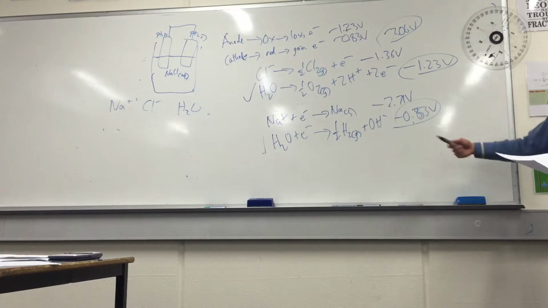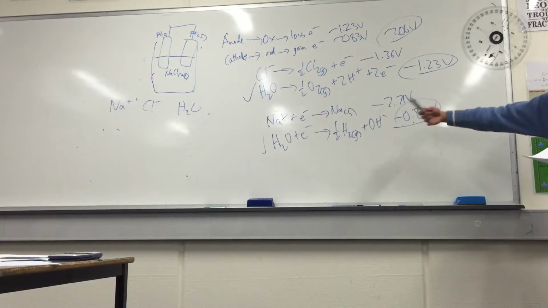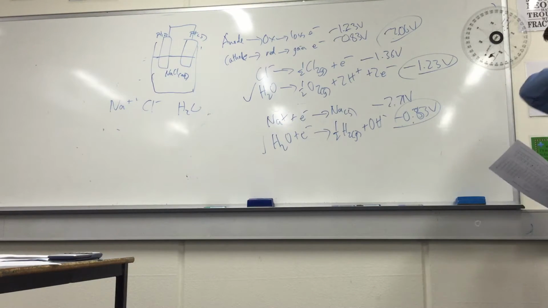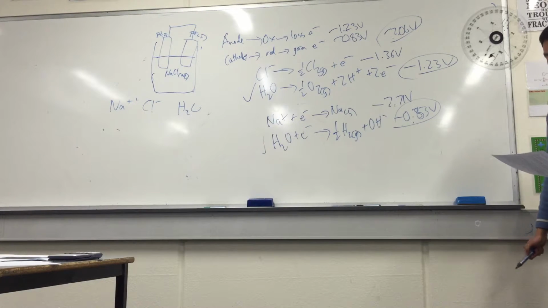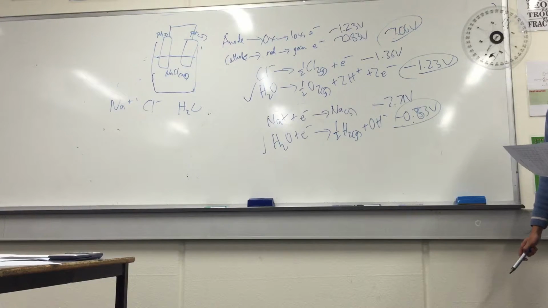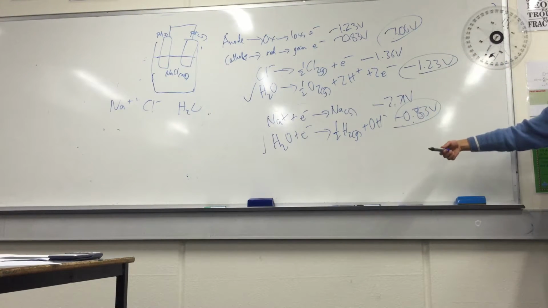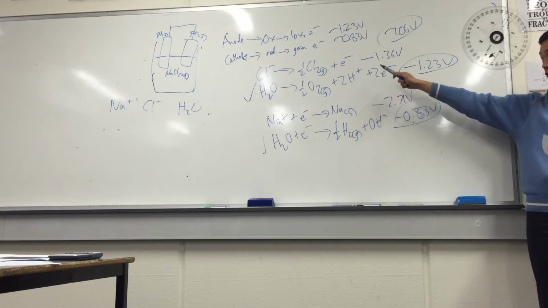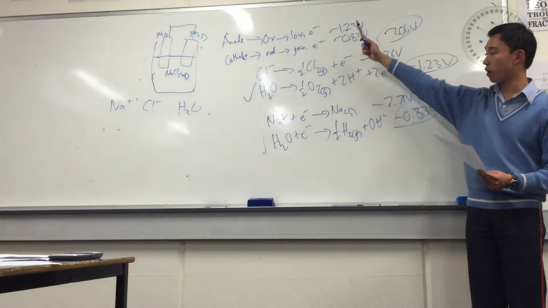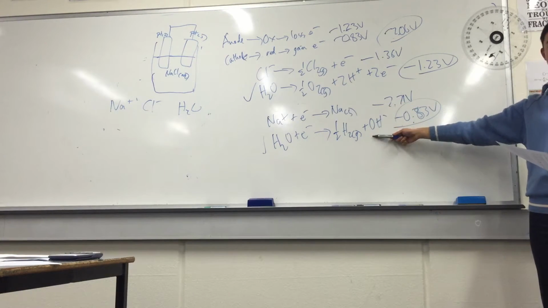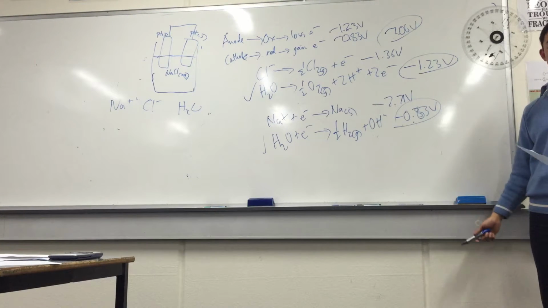So for doing shipwrecks, it's the same process with a sacrificial anode when you've got like zinc attached, right? Because it wants to be oxidized in preference, so the other one's going to be protected. The only exception is for NaCl. If the NaCl concentration is high enough, the Cl will oxidize preferentially over the water, or it will oxidize alongside. Because if you look at it, these two voltages aren't that far apart. So if I have heaps of Cl minus and not that much H2O, I can get this to happen instead of that. But what I have down here, the difference is huge. The difference in energies, even if I have lots of Na+, this is still going to happen instead. I'm not going to get Na+ if it's aqueous. Does that make sense?